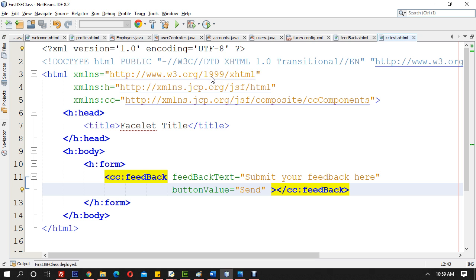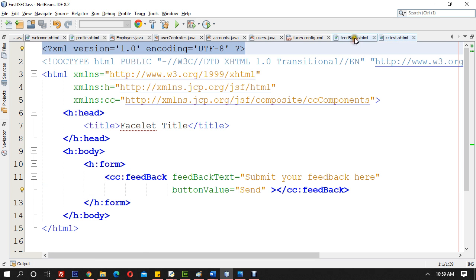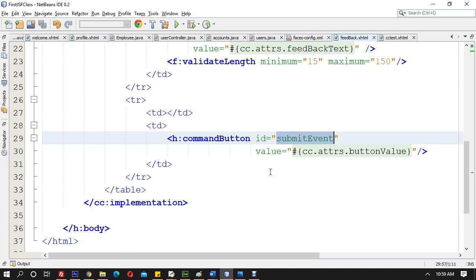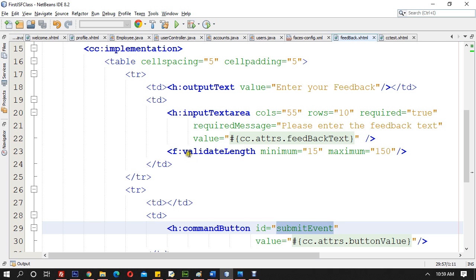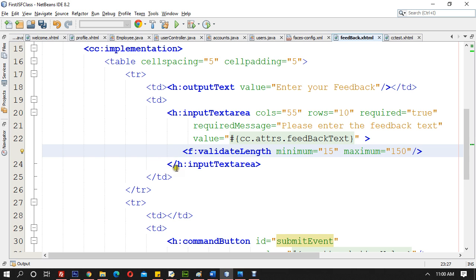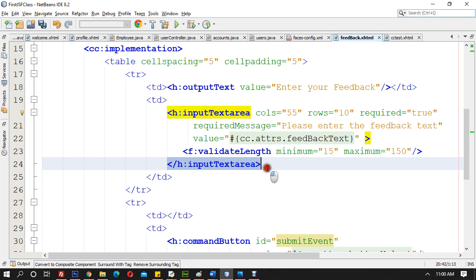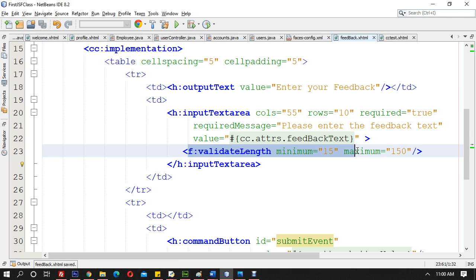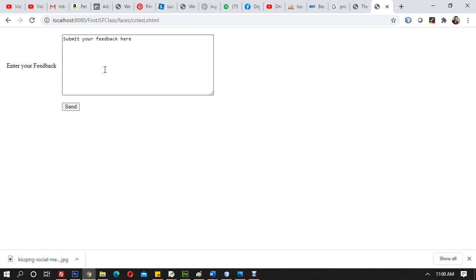Okay, f:validateLength is not working fine. There's an error in f:validateLength, because what we have done here, we took this outside, so we have to keep it inside the input type text. The input type text will have a separate closing tag with everything, whatever you want. Now you can clearly see the moment you call it.